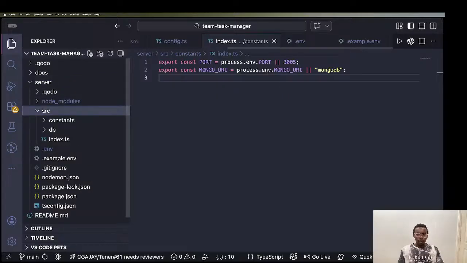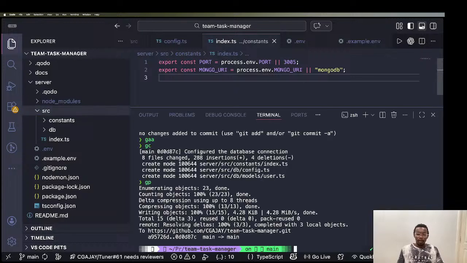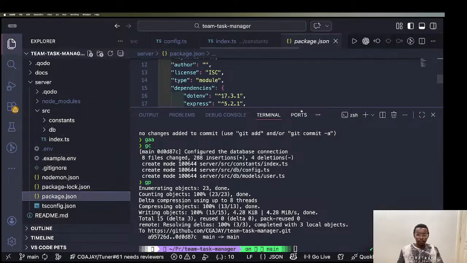installing all the packages I'll need for the entire app. Things like cors, cookie parser. For now we already have express and mongoose.